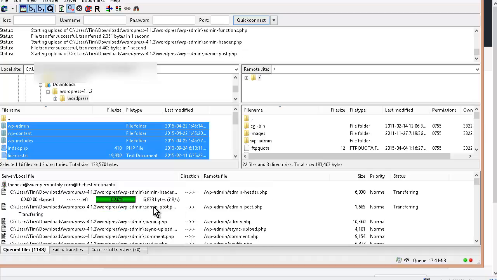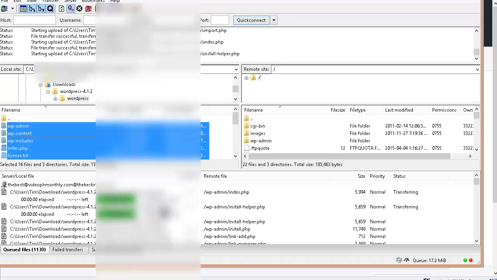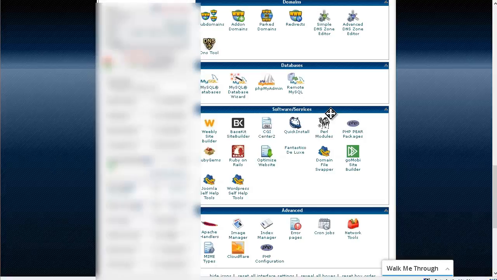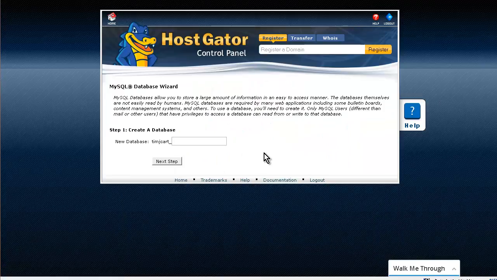Now the next thing we need to do is go and create a database for our WordPress blog since it is database driven. So go to the databases section of your control panel. If you're not using cPanel hosting, you'll be able to find it somewhere else, but you will be able to find somewhere to create a MySQL database. So I have this database wizard, so I'm going to go in here. So all you got to do is put a name in here for your database. It's always good to use a name that has something to do with the site you're creating if you can. So I'm just going to call this TST123.